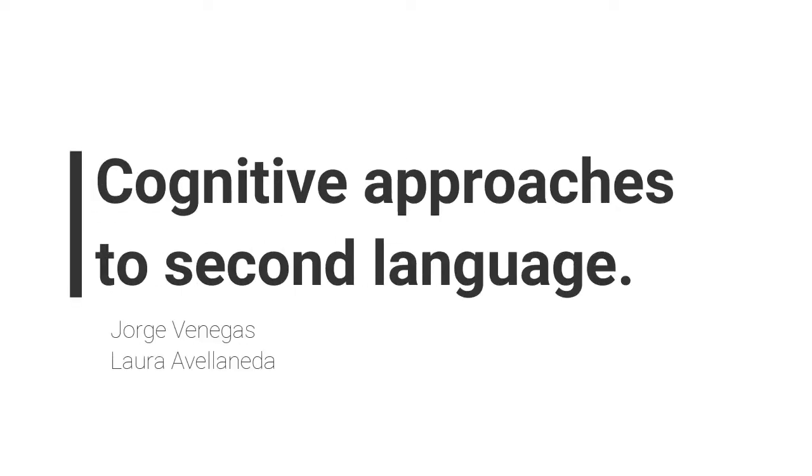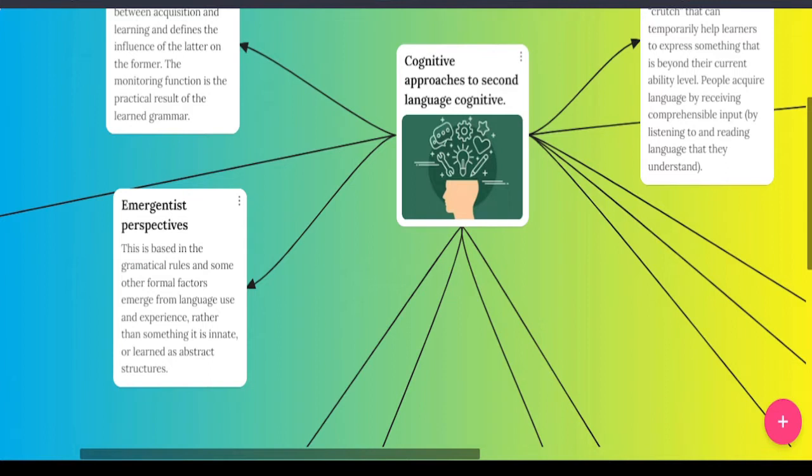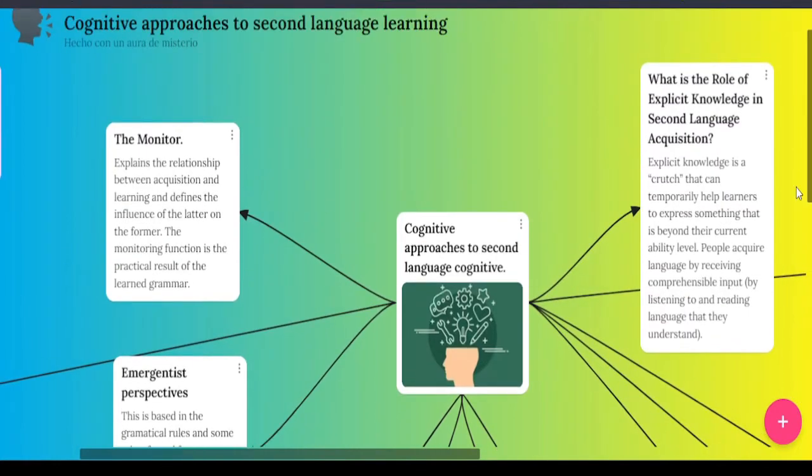We're going to explain some important topics about the approaches to second language cognitive. So this is more cognitive. This is not just how to learn something, it's more how our memory works. So let's start with this important topic, which is about Krashen's theories. Krashen was an important person to this topic because he was a researcher trying to find information on how the memory works and how we can acquire a language, or how children acquire language per se.